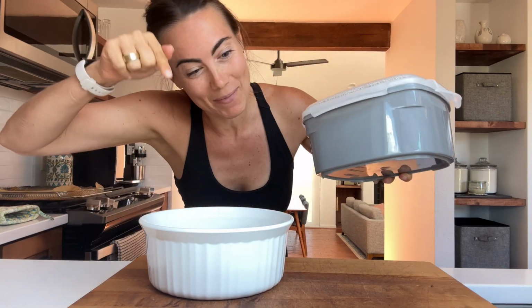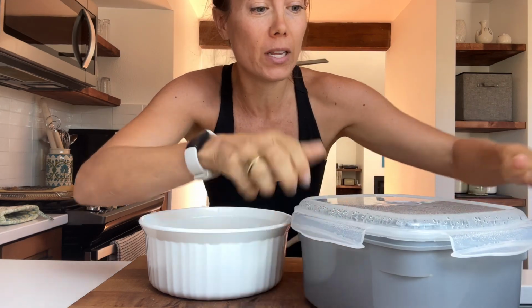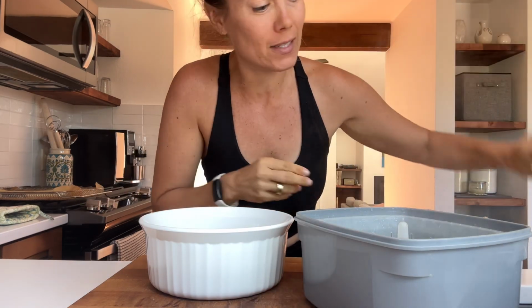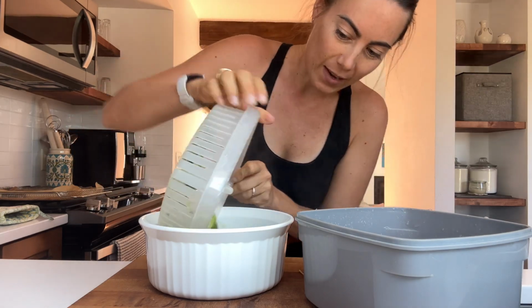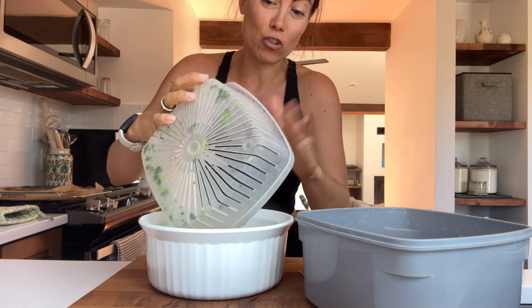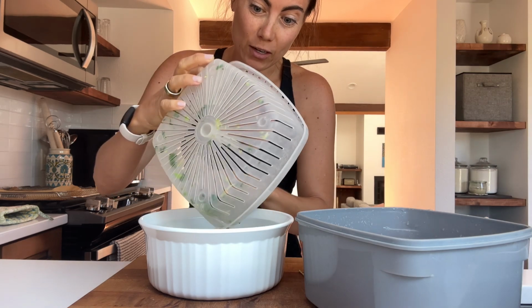If you don't have this steamer basket, go buy it. I'll link it below. This is a lifesaver. So I have the Trader Joe's raw veggie mix. I put it in here and it's 4 minutes. And I'm telling you, it was a lot, but it shrinks down. This was 4 cups, but because it's cooked, it shrinks down a lot.